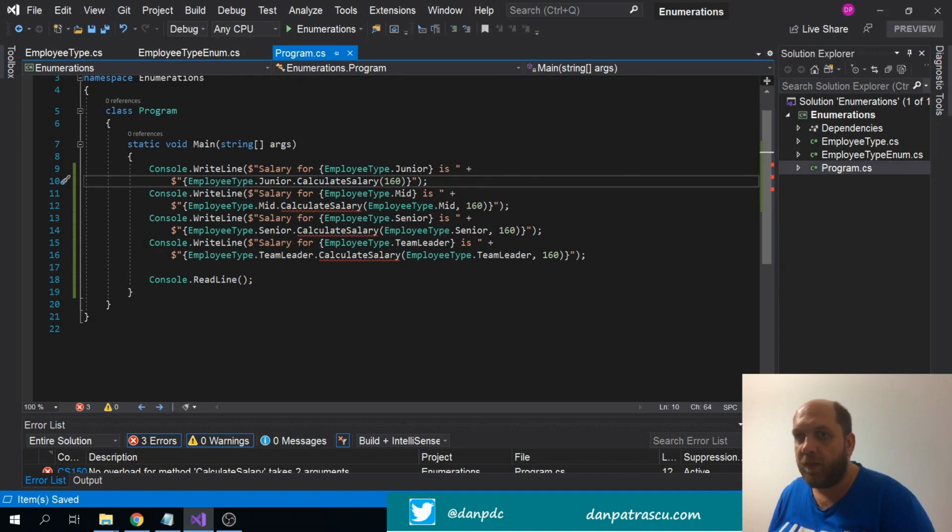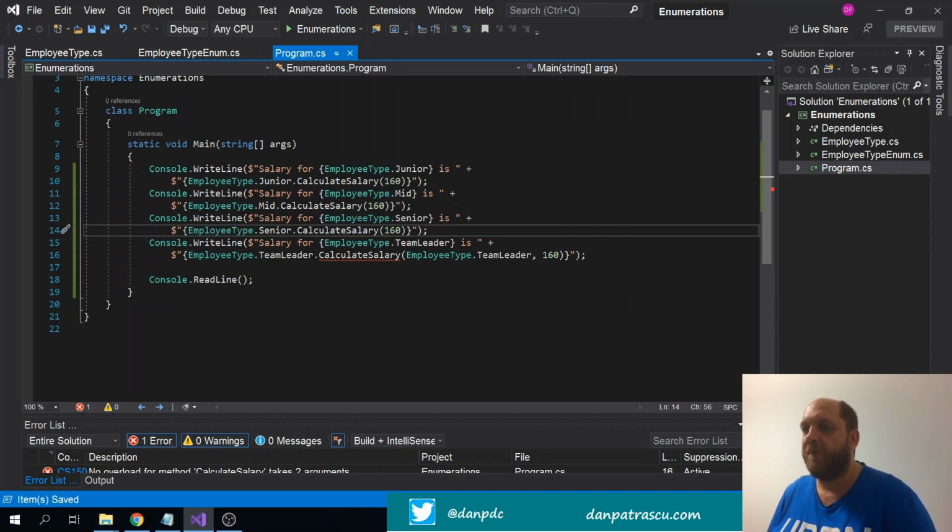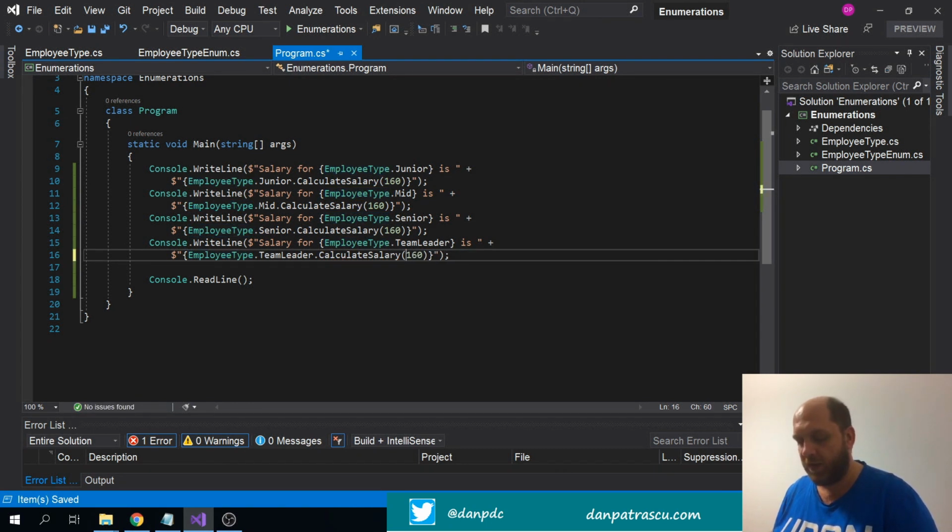Because right now, okay, calculate salary. Of course, in the others we have to remove the types that we passed in as parameters. Then we also have to remove the senior. Once again, in this case, we just need to provide the number of worked hours, because the logic on how a salary should be calculated for each type of employee is now logic or behavior that is inherent to the employee type class, or to the subtypes, that the program class is not even aware of, and it shouldn't be. This is how object-oriented programming is supposed to work.